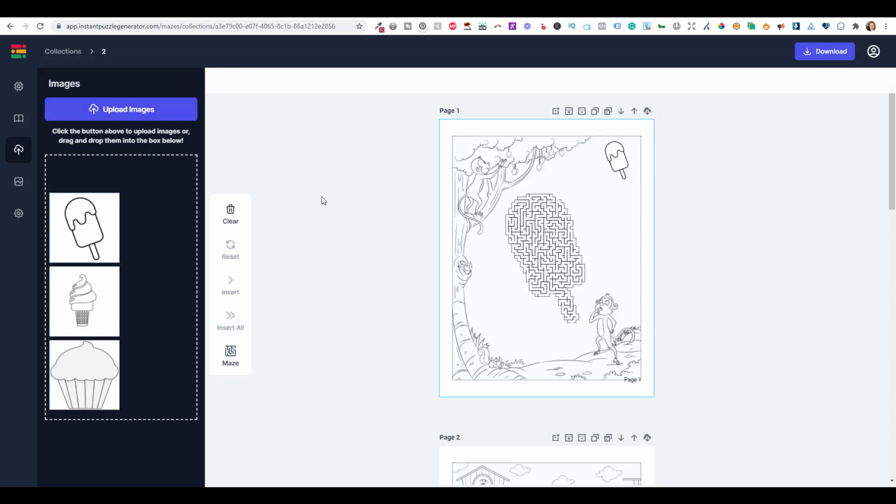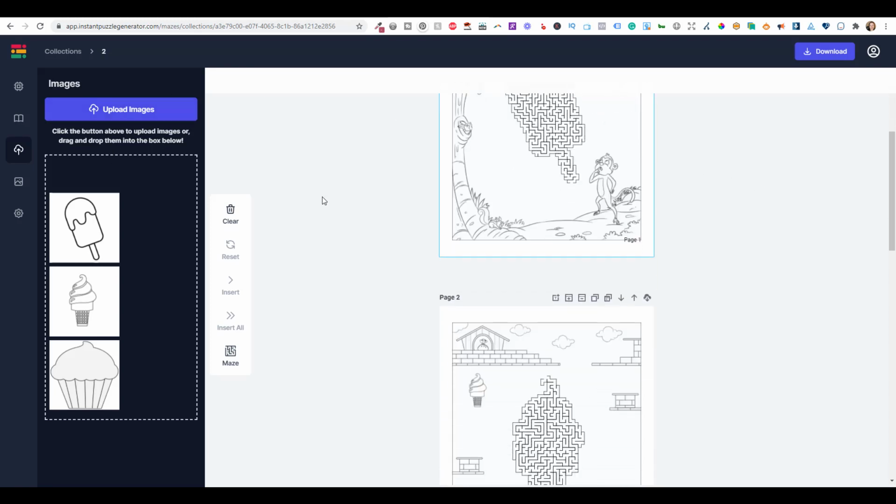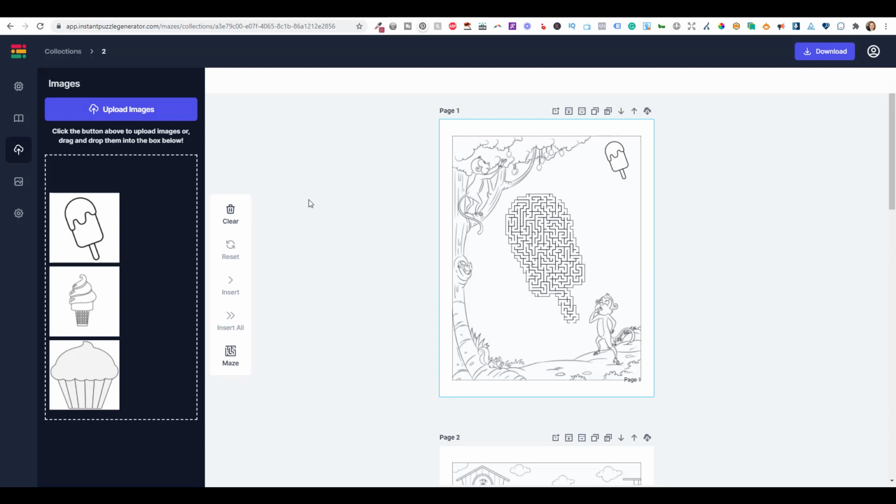So anyway, this is a great app and it's on sale right now, and even when it goes up in price, it's still a great deal, and you can publish some books with it using mazes and sell them on Amazon or Etsy or your own website. However you want to do that, it's a great app to get.